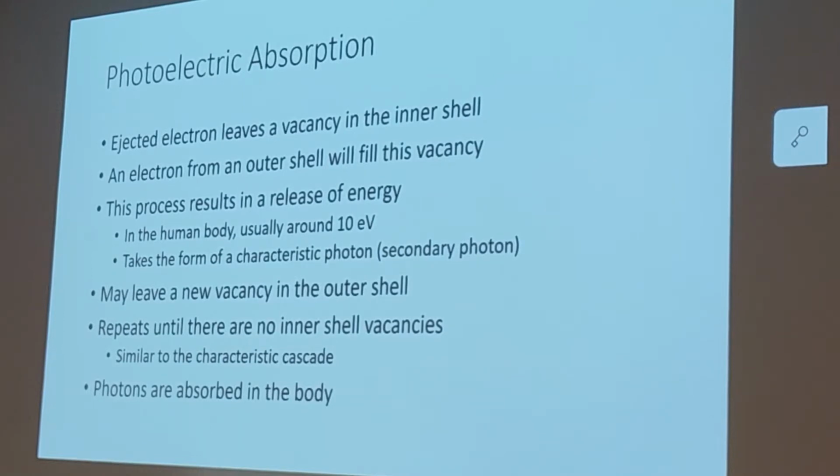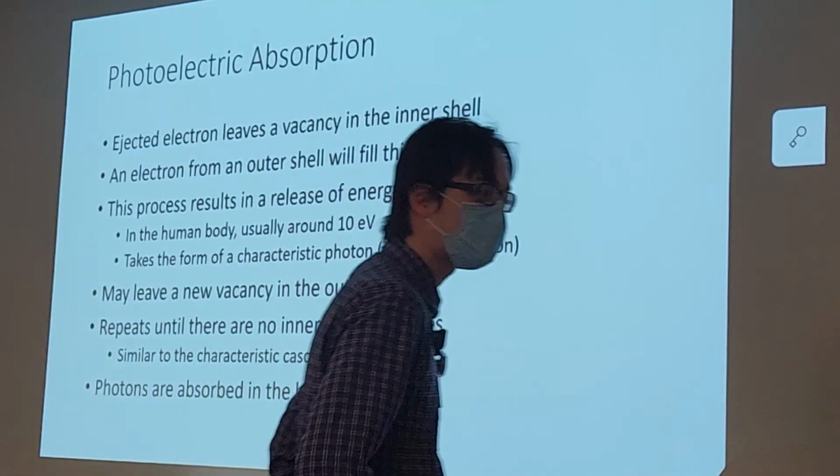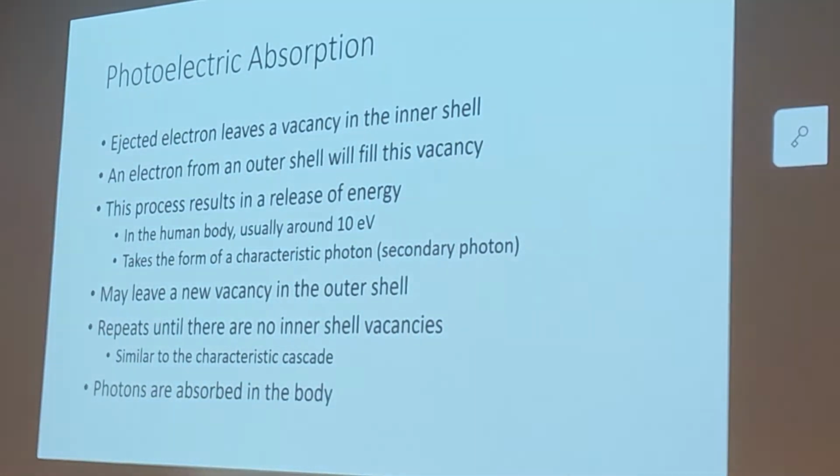And then, let's say the K shell gets knocked out. Would it just repopulate from one shell, or would one of the other orbital electrons fill up the gap? The L shell will come back, but rarely other shells can fill it up too. It just depends. It's not the same cascade, but it's still filling the shell and still producing photons. So basically this is your characteristic cascade from the target.